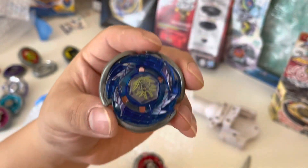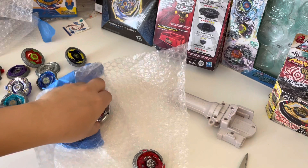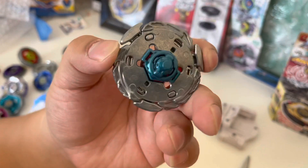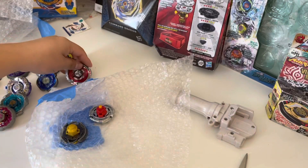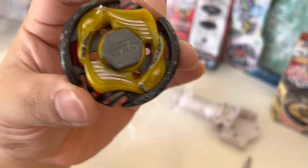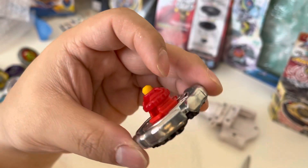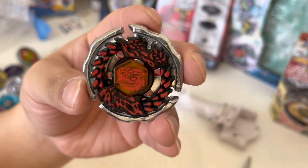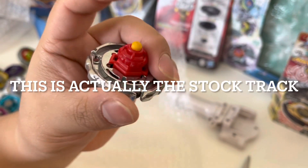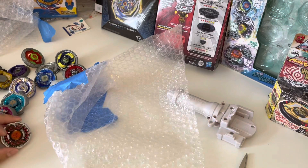A Screw Capricorn. That metal flap looks really good. This bay is in very good condition, I think it was only used once. Wing Pegasus — very excited about this one, this is the DX set version. A Vulcan Harusius — they couldn't find the face bolt so I said send me a metal face, and I actually have a replacement face bolt for Vulcan. This bay looks so cool and this RSF looks really cool too. Ray Gill — it has the wrong track but I can easily find a red track to put there. That looks so good, the colors. I believe that is everything.